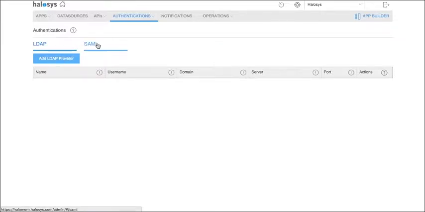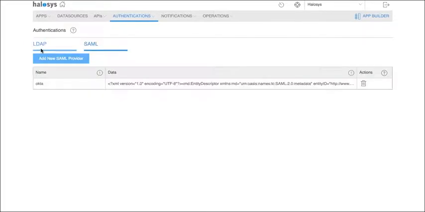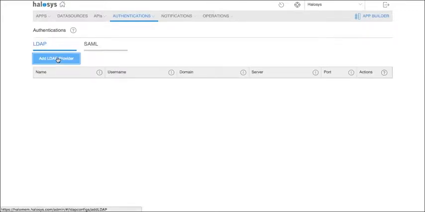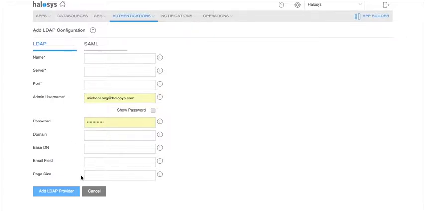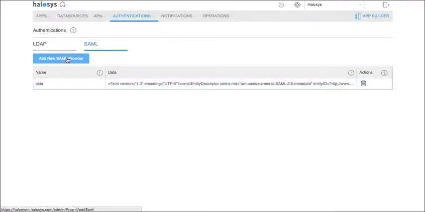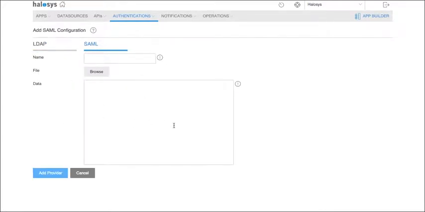We support any LDAP or SAML provider, and just like everything else, it's a simple matter of configuration. For LDAP, you would enter these base credentials here, and you'd be connected. And for SAML, you get a special certificate from your provider, like Okta. You just name that, and upload your certificate, and you're done.